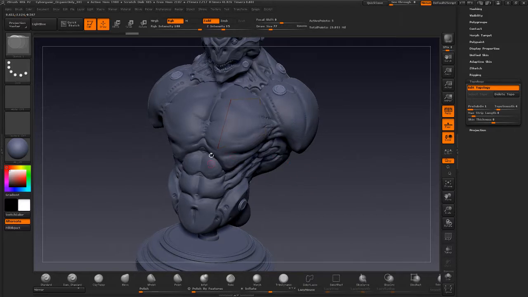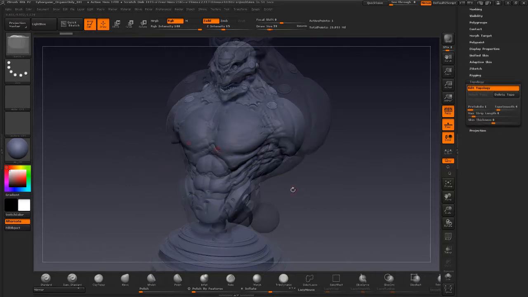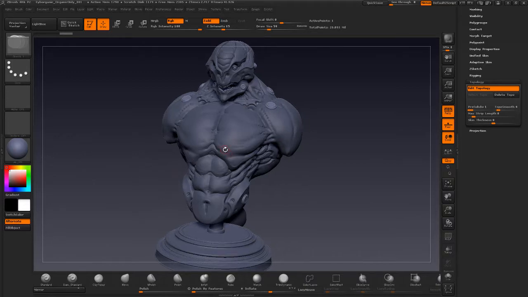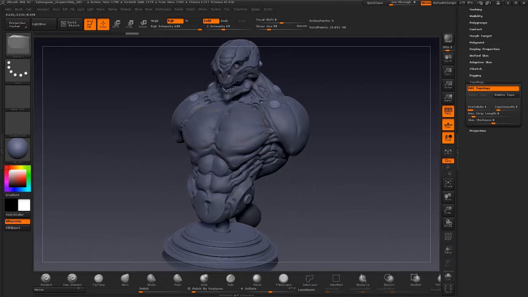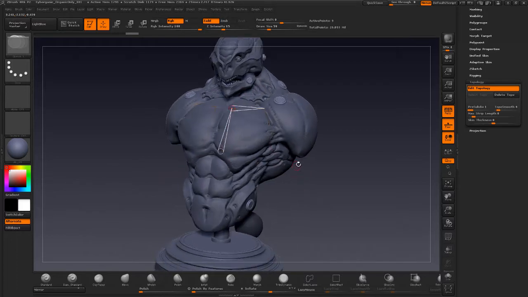So you can see that we don't have symmetry turned on. So I'm going to step back, hit undo, and I'm going to tap X. Alright, with symmetry turned on, I'm going to start clicking a point here, add another point up here, one here, and then click back on that original point to close this off. Now we can start to see if we're actually creating geometry at this point. You can see the symmetry is working, and we're starting to draw on this surface like we would expect.